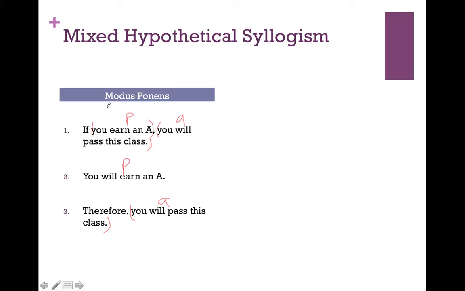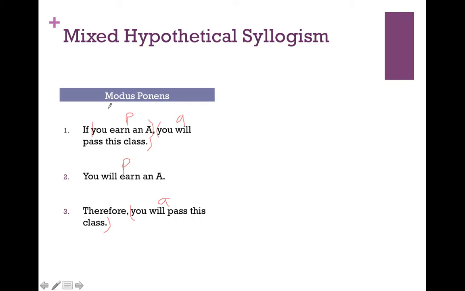And like I said, this is called modus ponens. Now, I remember when I first heard this, I was like, what in the hell does that mean? It's just Latin. And if memory serves, and I could be wrong about this, I guess I should have looked it up, but I think it means the method of affirming. You might have heard the expression modus operandi. It just means kind of like your standard method of doing things.